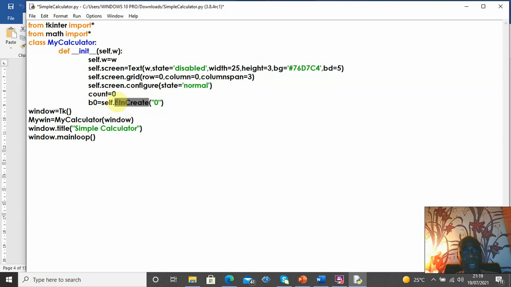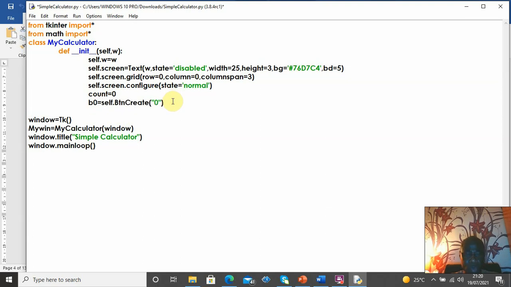We're calling that method, but we have not created it yet. But by the time we create it, the button will appear and 0 will appear on that button. So that's exactly what I'm trying to do here.